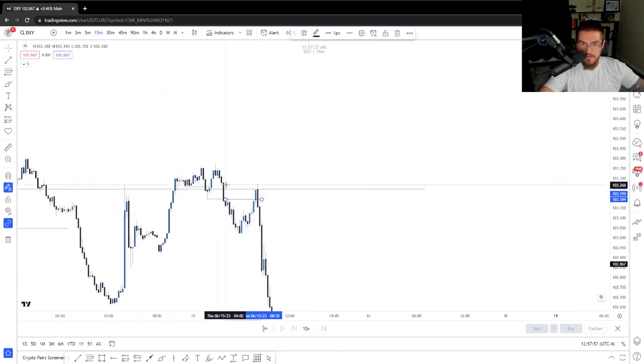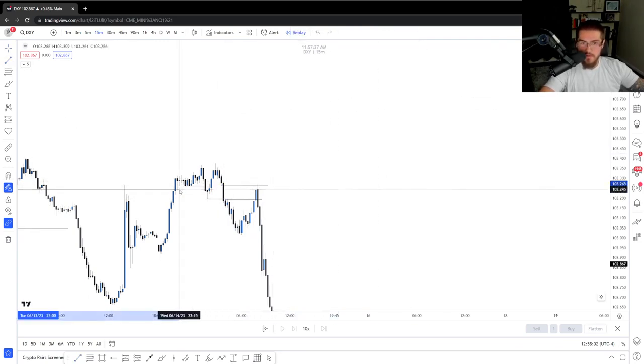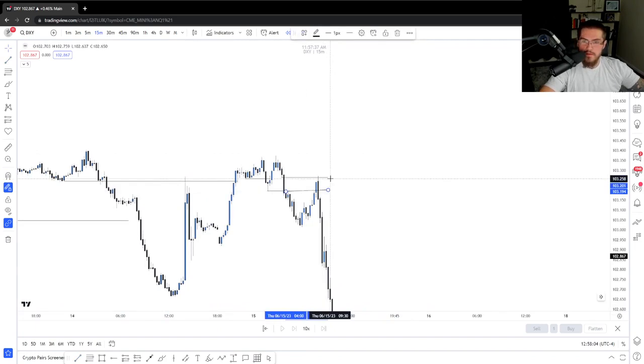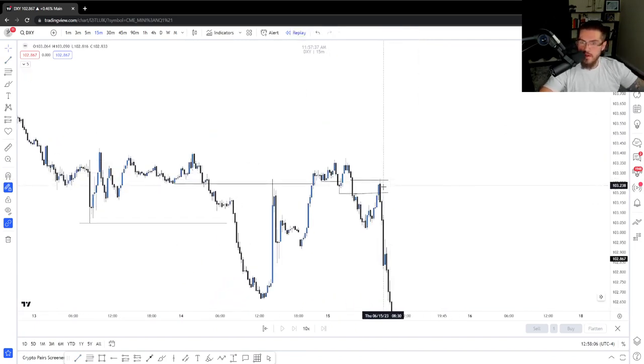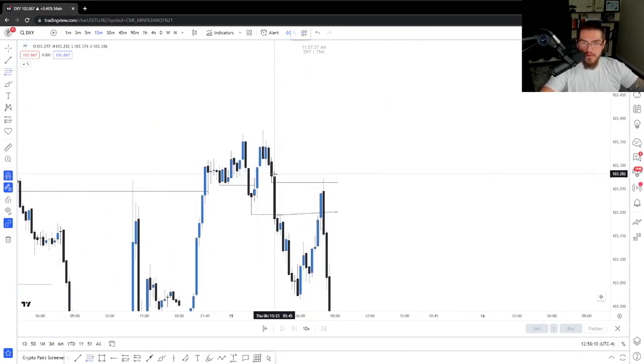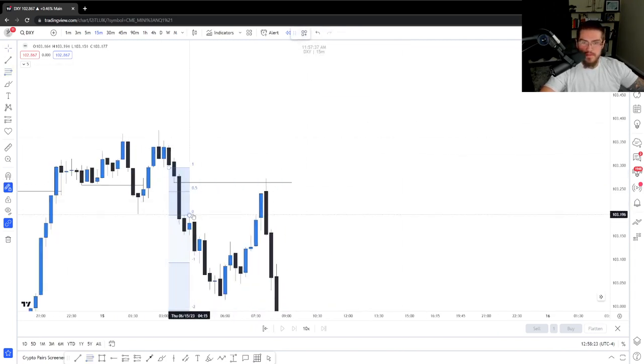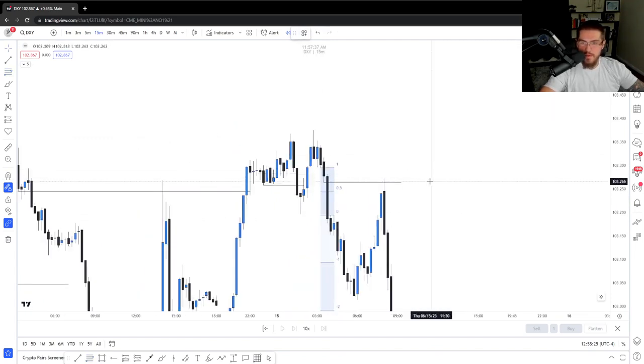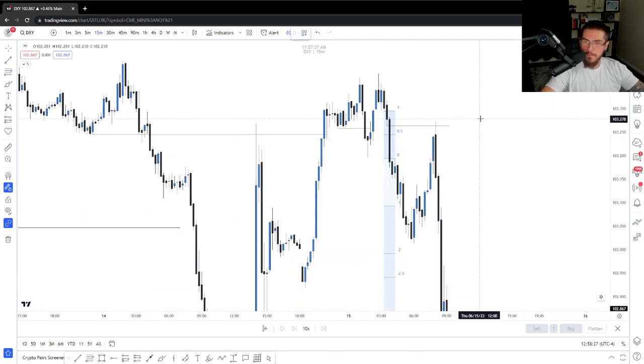But I mean, look at this. If that's not a short, I don't know what is. There's not 2 fair value gaps. Or wait, actually there is. Yeah, there is. You're right. But there wasn't a tap. Let's actually see. Hold on. Is there a tap? No, that first one didn't tap into it. It does look like it though, because it would have been something like this. But we need that tap and then a tap into it. But yeah, no, I can see what you're saying for sure.